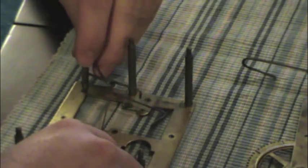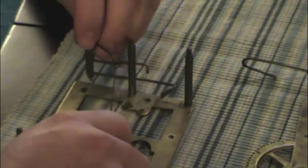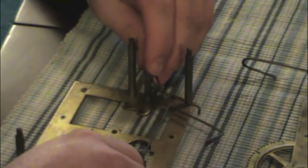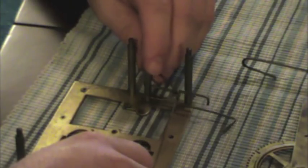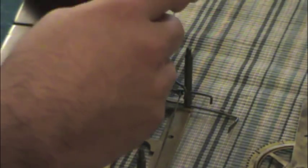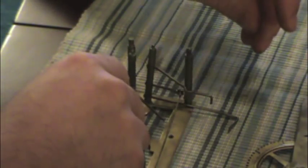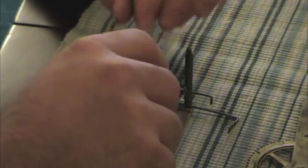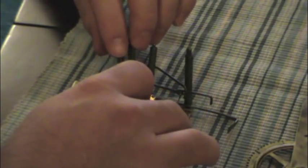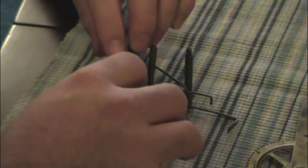We're going to try it based on memory. Okay? Came apart easy. See if we can get it back together again without looking at the photos. Let's see. I don't know. I don't have much faith in this process at all. I don't think I'll be able to do it.